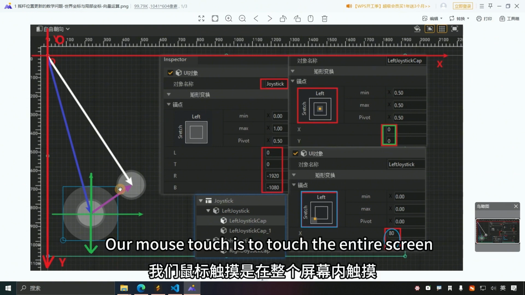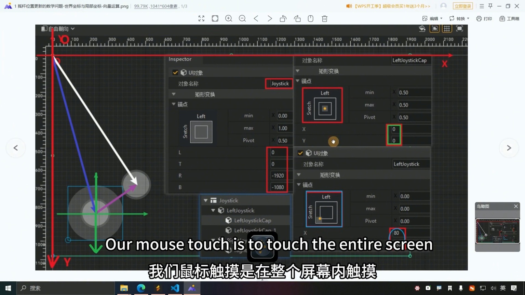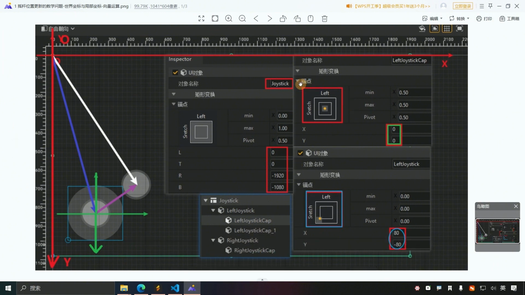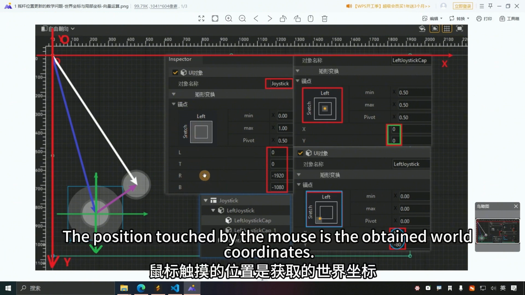Our mouse touch is to touch the entire screen. So of course, the position touched by the mouse is the obtained world coordinates.